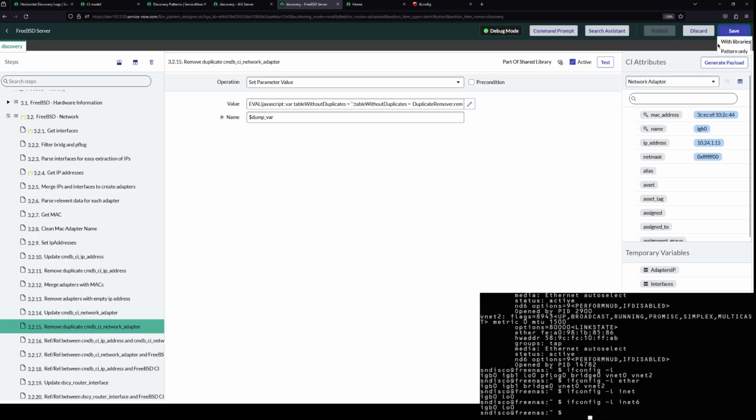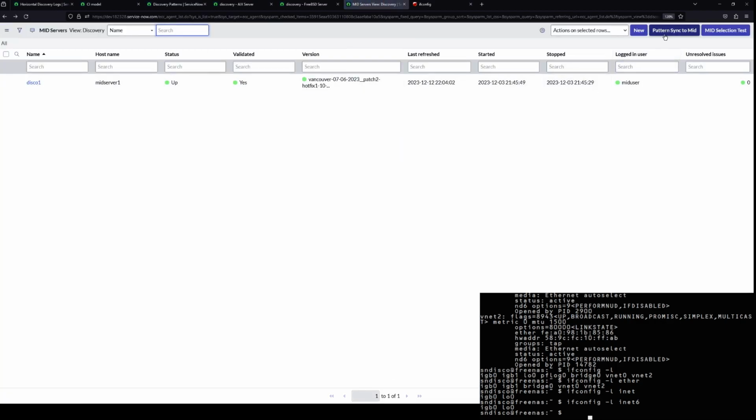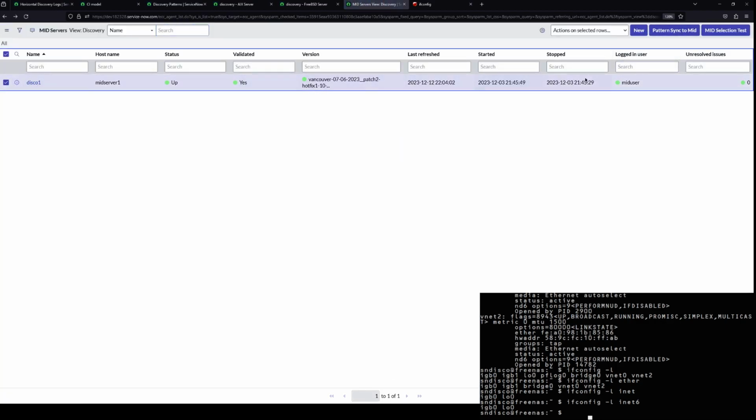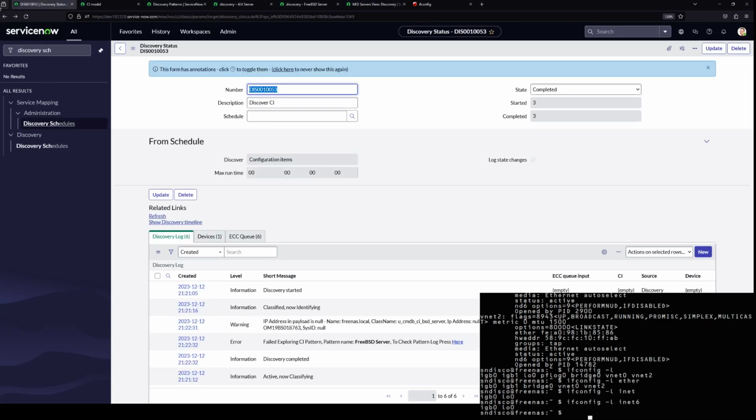Wow, that was painful. All right. I hope this works. It shouldn't negatively affect my router interface either. So yeah, let's refresh MID servers for good measure. And we'll come back.